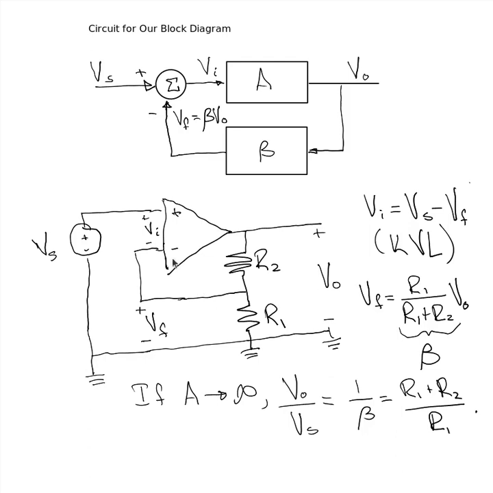It's a voltage input, voltage output, a voltage amplifier, and it has an infinite input resistance because, remember, no current goes into the op amp, so no current is taken from the Vs here, and a zero output resistance because this voltage right here was defined to be this ratio, which by the way is only a function of resistors.